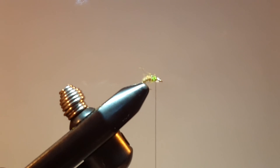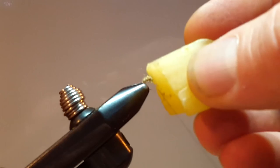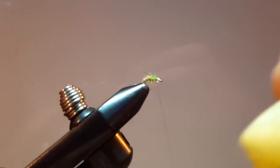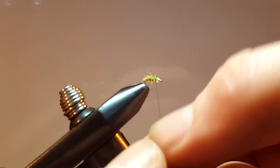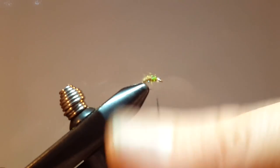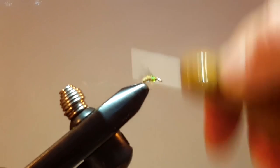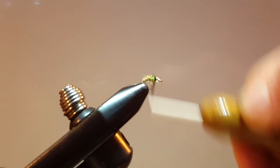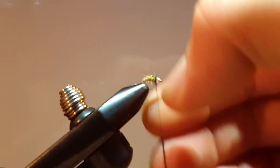Just tying flies. I get people who ask me if I ever sell my flies. I don't know. I think in maybe an ideal situation, if there was a local fly fishing shop that would commission me to tie some flies, maybe a few dozen patterns of this and that, I might do that. But I think once it becomes work, it's work. And I like it as a hobby. I like it as therapy. But then again, if you love your job, you'll never have to work a day in your life.